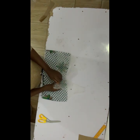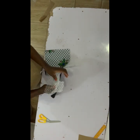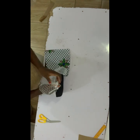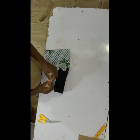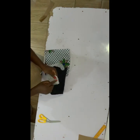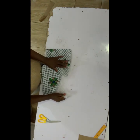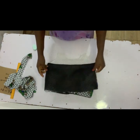So the next thing is I'm going to be turning the shoulder. The front yoke is still not flipped over yet, so I'm just going to insert the back yoke into it the way I'm doing, making sure that the right side of the back yoke is facing the right side of the front yoke, and I'll make sure that it is properly arranged so that nowhere is folded or pleated inside. Then I'm going to take that to my sewing machine and run a straight stitch across where my finger is running through. I'll do that to the two sides of the shoulder.